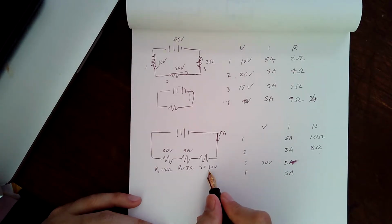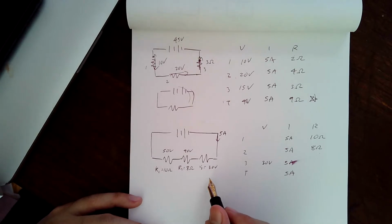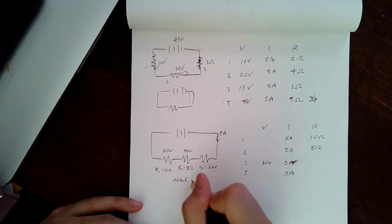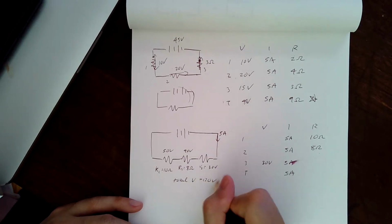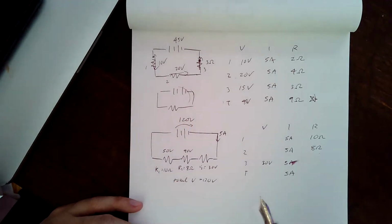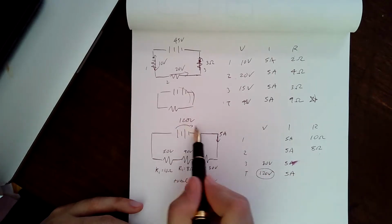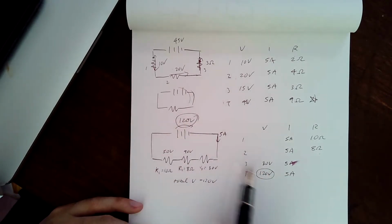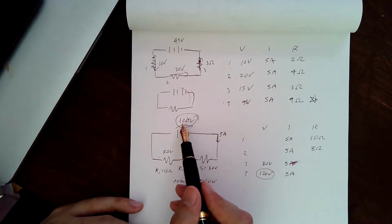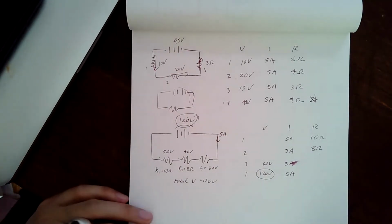And if that's 30 volts, then I know the total voltage was 120 volts, right? So the total voltage drop is 120 volts, which means what my battery gained was also 120 volts. So I can write 120 volts here. And remember, is this the battery thing? No, it is not. It is just how much I lost through all 3 of those. So I didn't even have to write that. I just included it because some people like seeing how much voltage the battery gives, right?